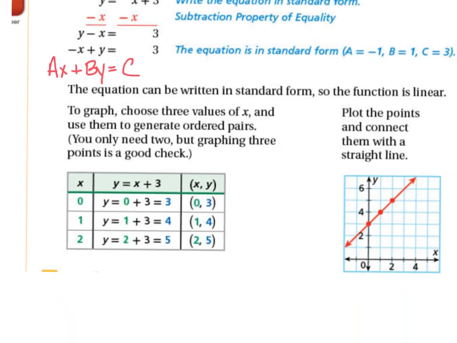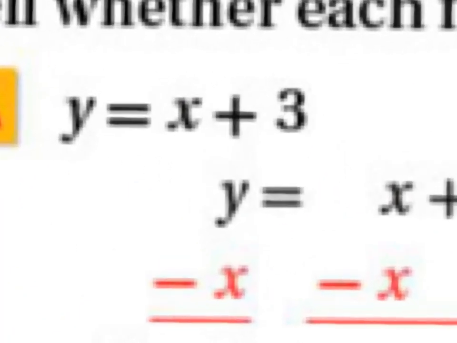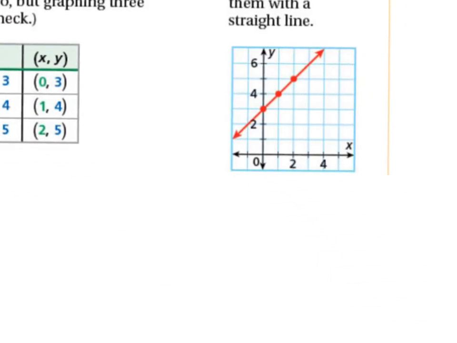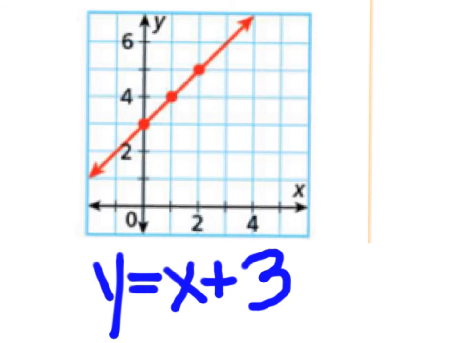And if you have to graph that, we'll copy it down here. In order to graph it, you want to refer back to this one, y equals x plus 3. So we'll come down here and put y equals x plus 3. To graph this equation, you would have to find the y-intercept first. The y-intercept is the point on the y-axis, notice this is y, where the line crosses. So you could make a dot there. And I'll put mine in blue.